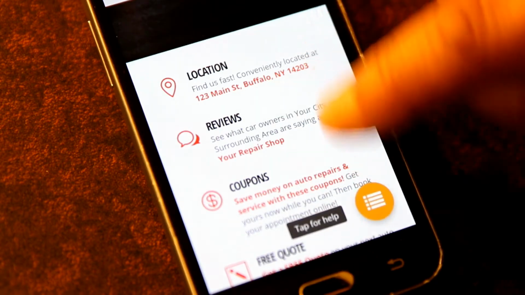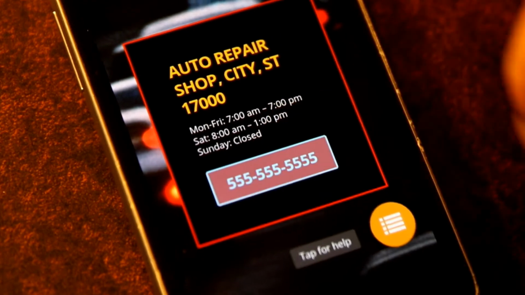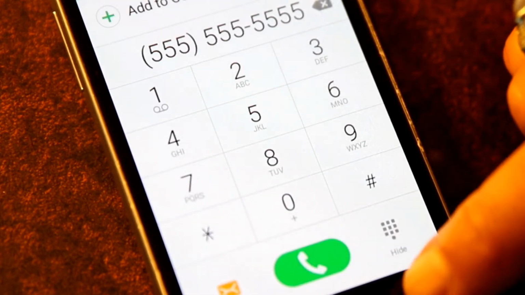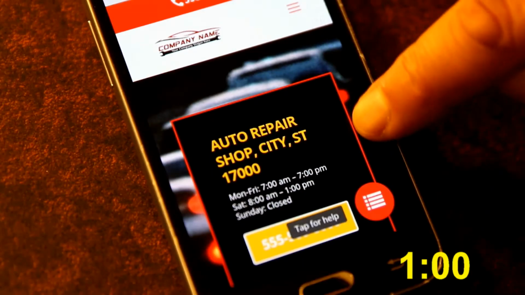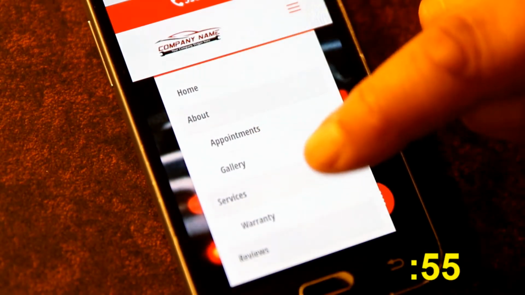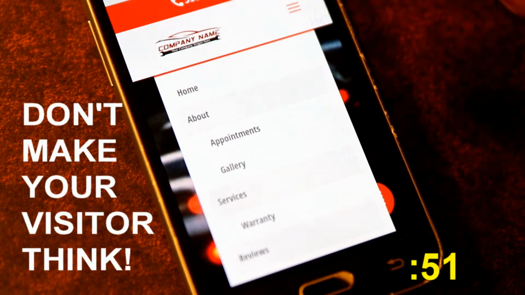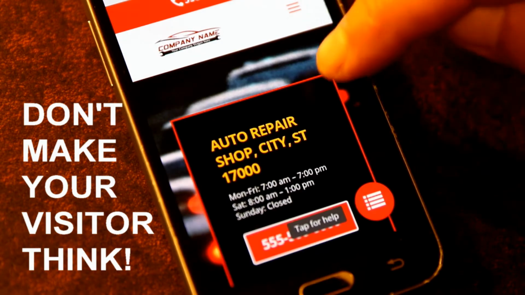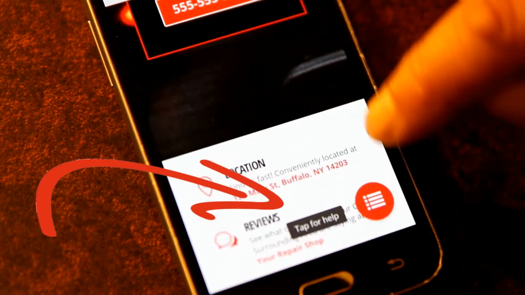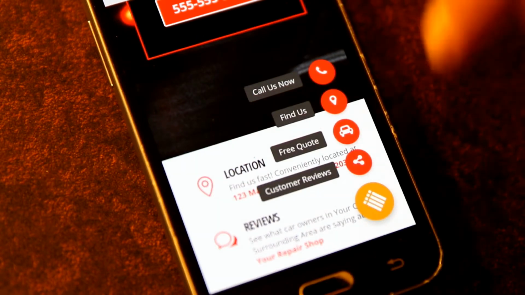Now understand one thing. This website's already crafted with a click to call. So that would generate a phone call right from a website. And there is also a menu here that lets me go anywhere I want on the website. But understand this, we don't want to make the customer think. So if we can provide them a quick menu, something that they can just tap for, let's have a look at how this works.